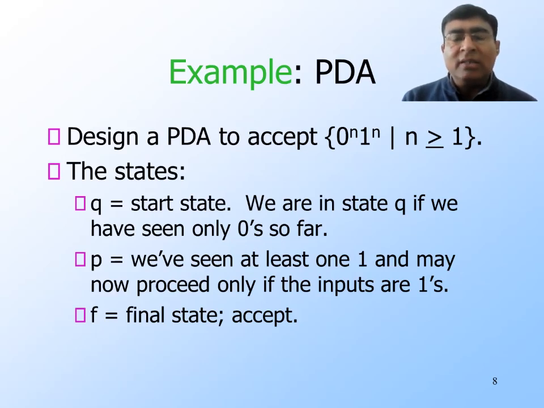There are two methods by which we can say it will accept the language or not. The first method is with the help of the final state, and the second method is with the help of the empty stack. If at last the stack is empty, then it means the PDA will accept the language.